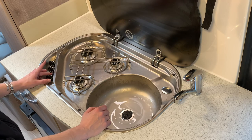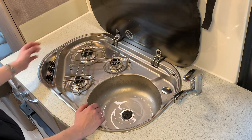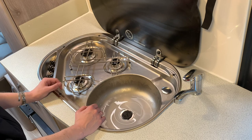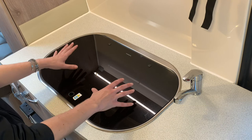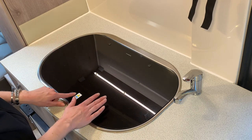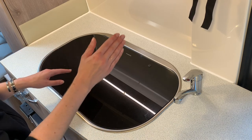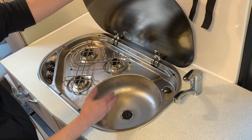For the three-burner hob, press down on the ignition to create a spark and then turn the controls to give yourself the gas flow to catch onto the spark, just like your hob at home. Make sure the tap is out of the way when you close the hob cover. Don't put anything hot on the surface as it will damage it and can melt the rubber pieces. Also important — no sources or sediments down the sink, only liquids, so the waste tank continues to drain well.